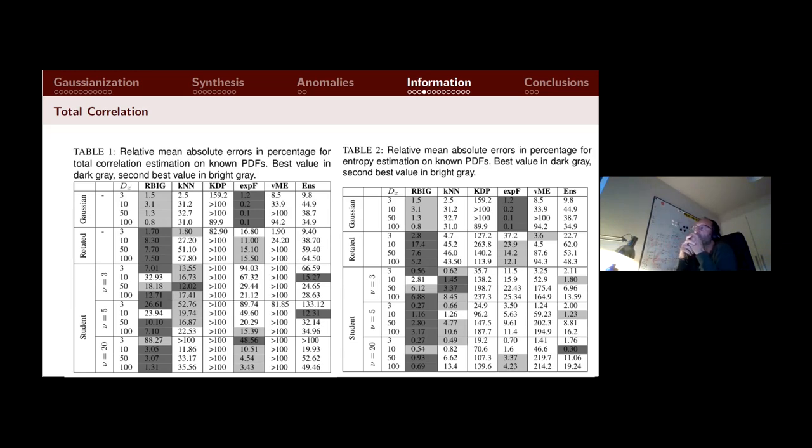But in general, being a non-parametric model, this RBIG methodology will generally provide more sensible estimates, especially in real scenarios where you don't have access, or you cannot assume anything about the generating mechanism. And I think this is pretty important. And actually, the effect that you see here in the total correlation on the table on the left, you can also see this in other quantities that we estimated, like entropy or Kullback-Leibler divergence in no ground truth data.